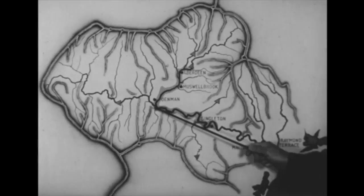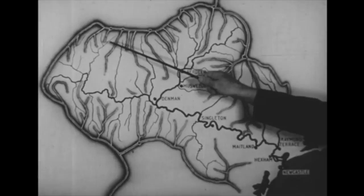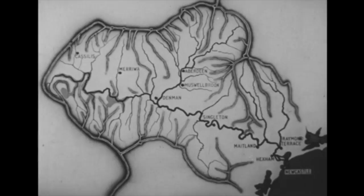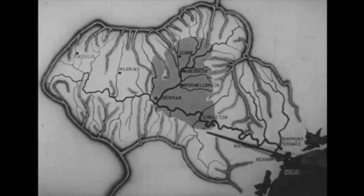The Upper Valley's southern quarter is largely a wilderness of broken ridges and poor sandy soil. But there is good sheep and cattle grazing among the northern and eastern hills. The lower slopes and flats, however, provide outstanding pastures. Wool and fat lamb production dominates the Merriwa district of rich volcanic soil, with some cattle and a little wheat. Beef cattle graze in the upper Goulburn Valley. Sheep, cattle and bloodstock thrive on the loamy pastures of the Scone, Musselbrook, Singleton district. Some wheat is grown near Scone.